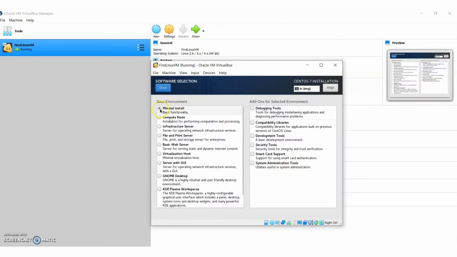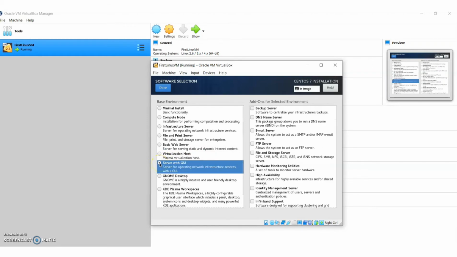Then here you can see different options like minimal install, compute node, and so on. What I want is to create a server with a graphical user interface. So I am going to select this. For this lab purpose, I want a server with graphical user interface. On the right hand side, you can see different add-ons.